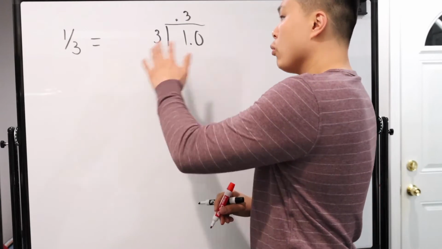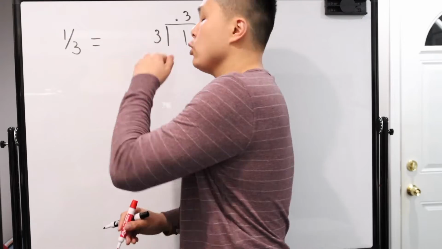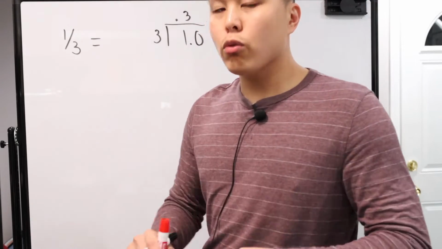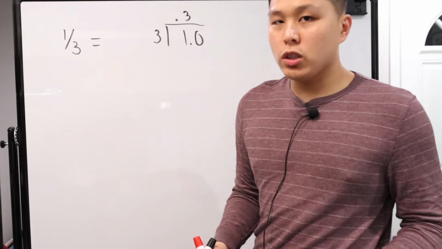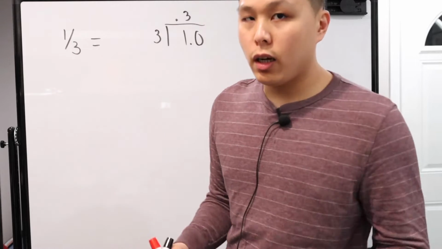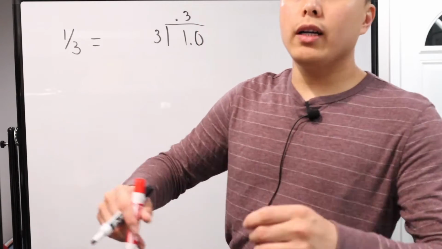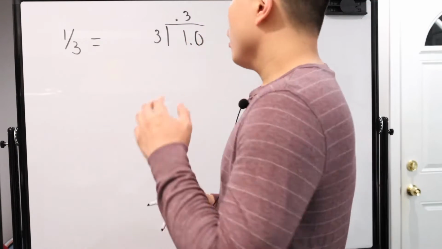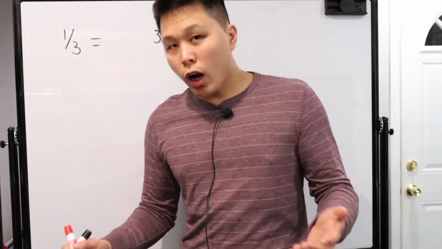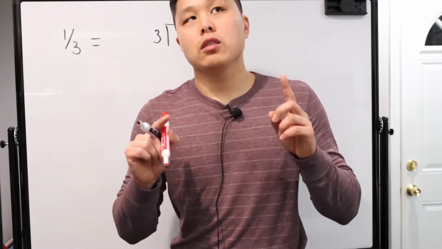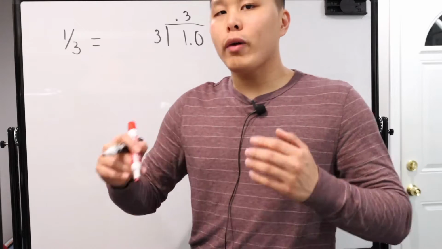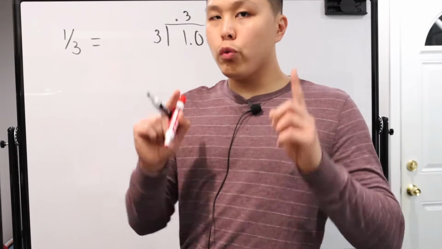All right, anyways, we all know how to change a fraction into a decimal. That is extremely simple. But the reverse of it actually is a little more daunting. Now, if it's a finite decimal, it's fairly simple. You just put it under either the hundreds, thousands, tens, and so on, and then afterwards, you can simplify it all you want. When we're talking about repeating decimals, that's when it gets a little tricky. Non-repeating decimals, we don't have to worry about, because non-repeating decimals, hopefully you guys will realize, are irrational. There's no way to write them as a fraction anyway. So our focus today is on repeating decimals.